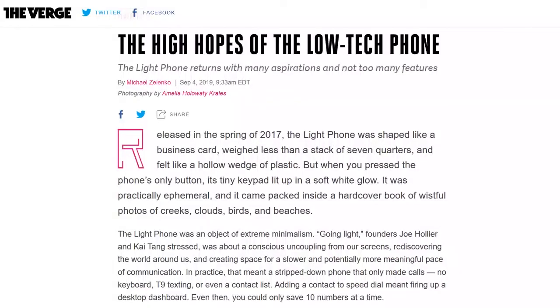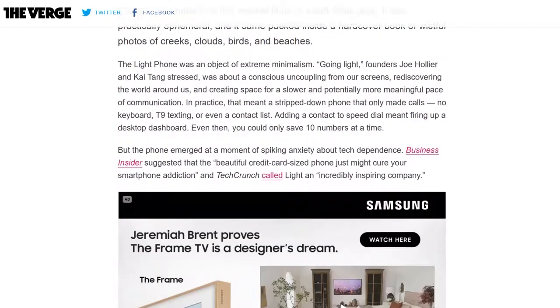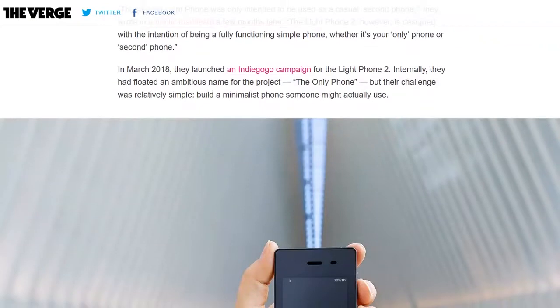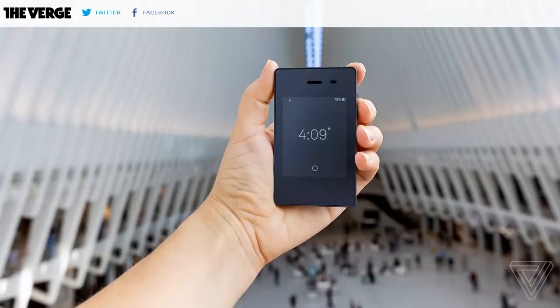The Light Company began shipping Light Phone 2 to crowdfunding backers. Light Phone 2 was designed to be fully functional as a simple phone, adding to the limited feature of the first Light Phone while trying to maintain the promise of limiting distraction. We're all looking for that, I guess. The phone originally was supposed to ship in April, but was delayed to improve the design. The Light Phone 2 will retail for $350 with a 2.84-inch e-ink touch display, Bluetooth, tethering, and more.